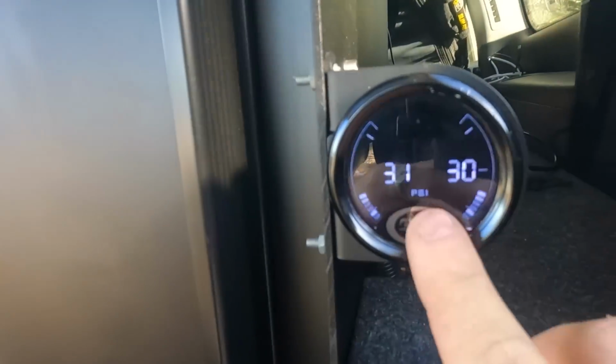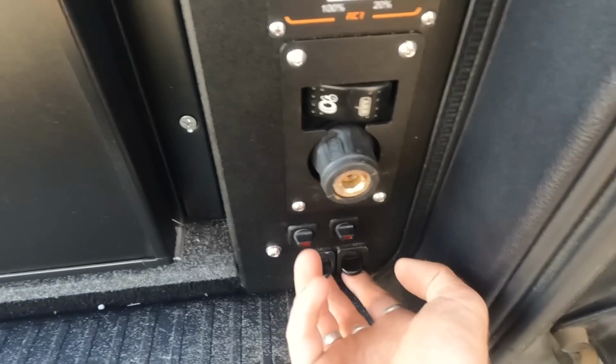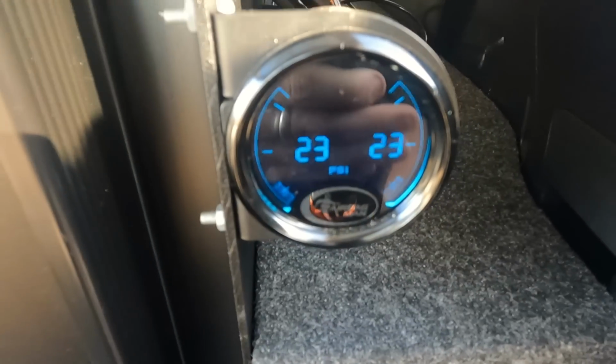Got airbags in the back of the car as well. So as you can see here, this is how much we run when we're towing the van to stiffen up the rear end. So to dump that, all we have to do is lift these toggles. And they tell you to leave a little bit left in the bags, don't completely empty them, but that drops the back of the car and makes the ride go back to like perfect, soft, comfy ride.